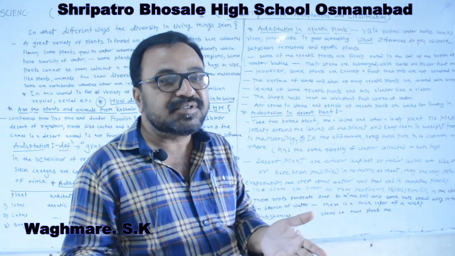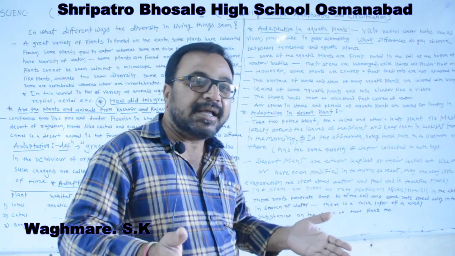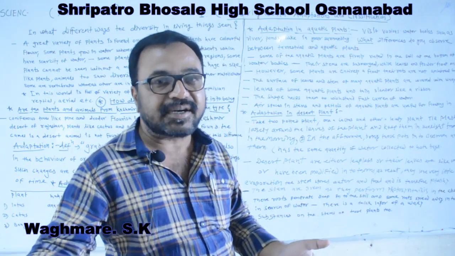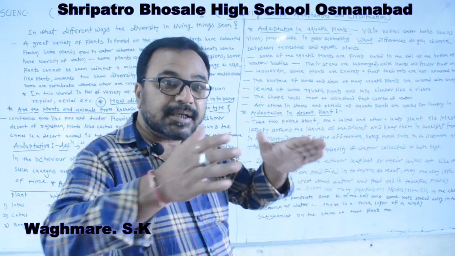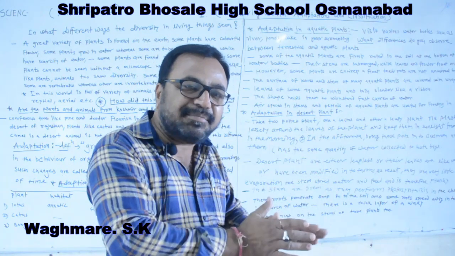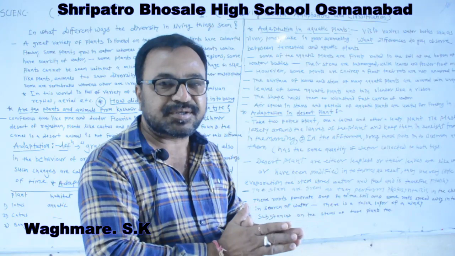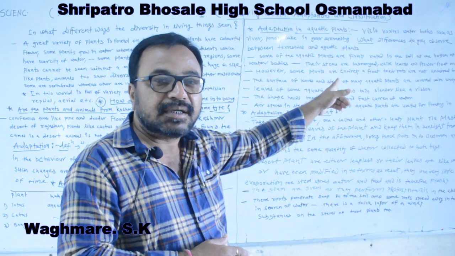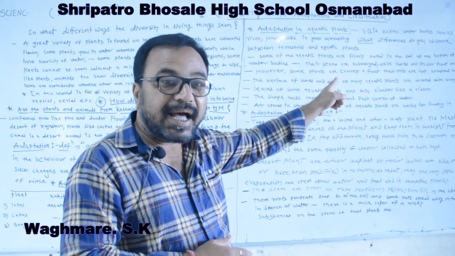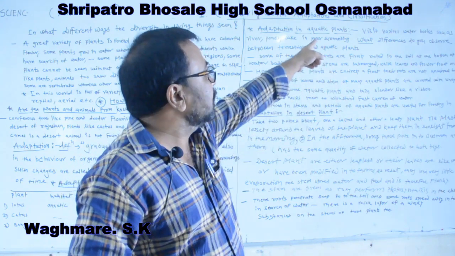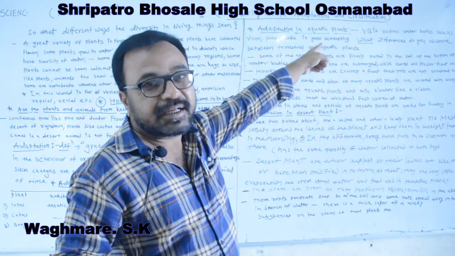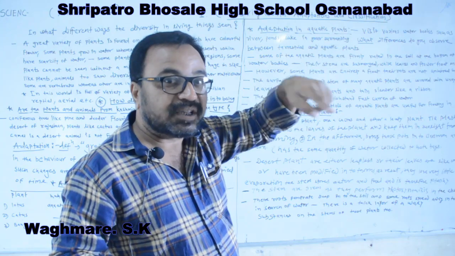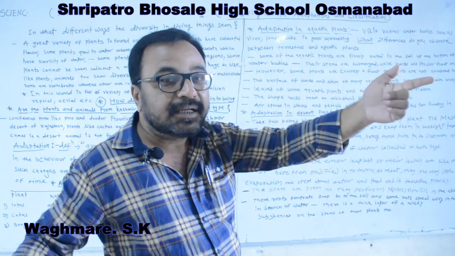Why is this difference observed between the terrestrial plants and the aquatic plants? Because previously these plants were the same in characters, structures, and functions, but they adapted their characters because they are living in the aquatic areas. They want to survive in the aquatic areas, therefore they adapt the characters and they survive there.